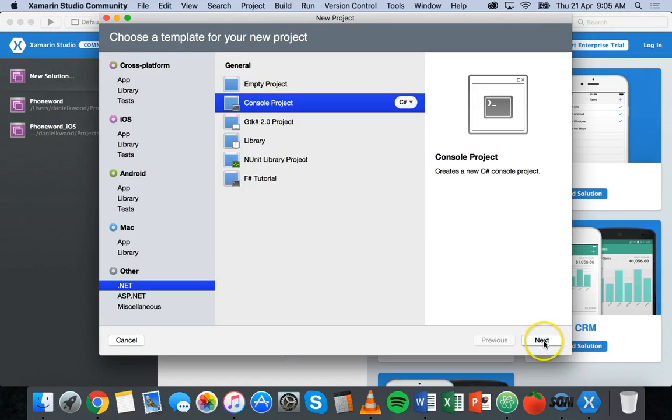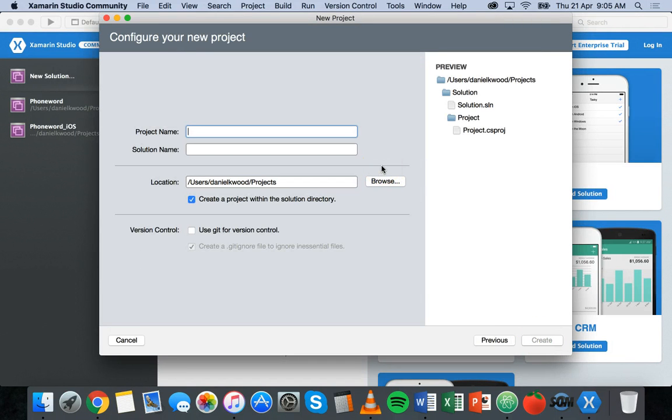Okay, but click on Next, and then you need to give your project a name. So I'm going to call this My C# App. Okay, and the solution name will be the same. And so this is where you choose the location to store your project. So you can see it's in my home folder and then in the projects folder.